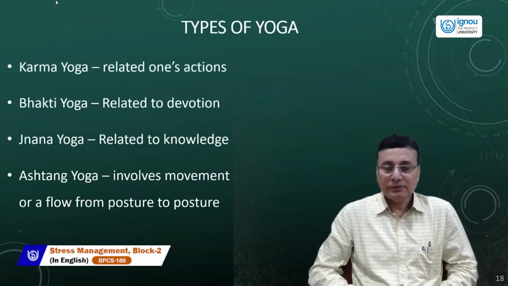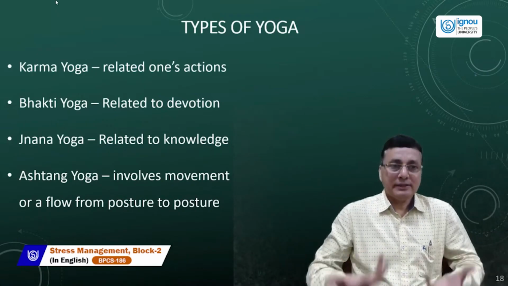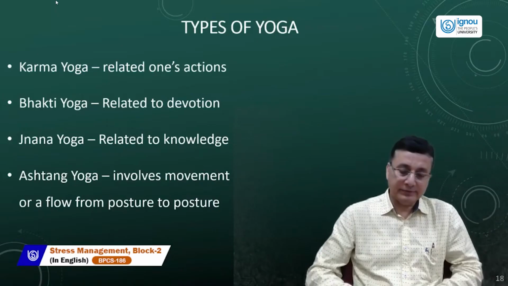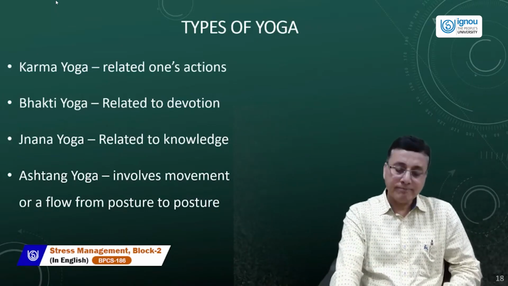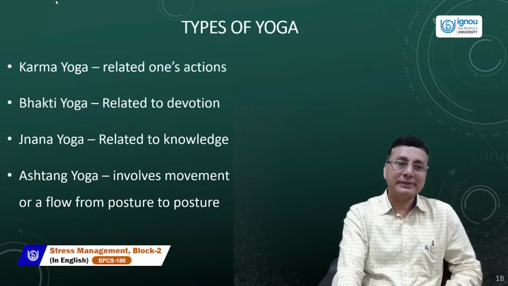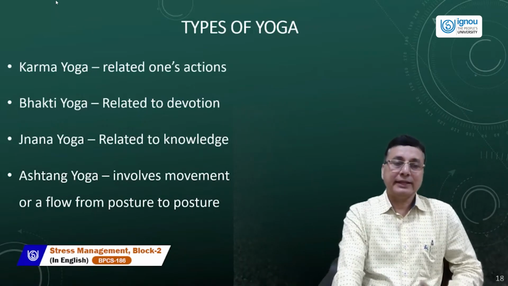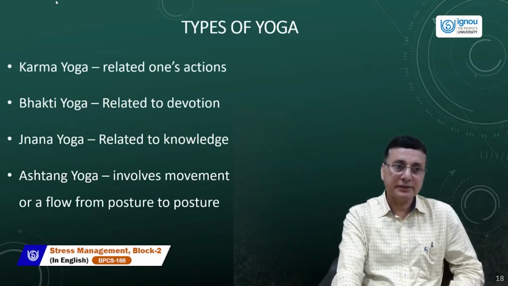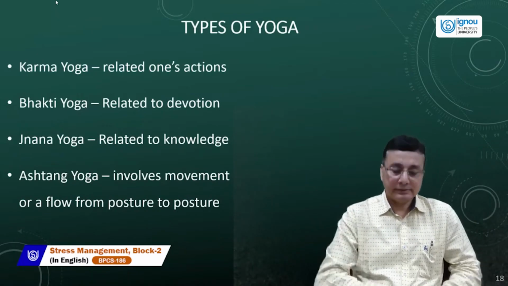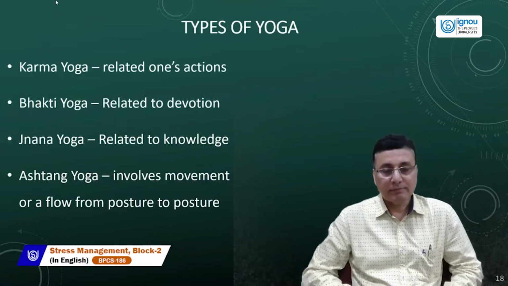If those duties are done without much attachment, then it is considered karma yoga, and it is one of the ways to get moksha. Whereas bhakti yoga is related to devotion. You are devoted to God, and you are doing lots of bhakti, chanting mantras or reading religious books or doing some pujas in a temple or gurdwara or in a mosque.